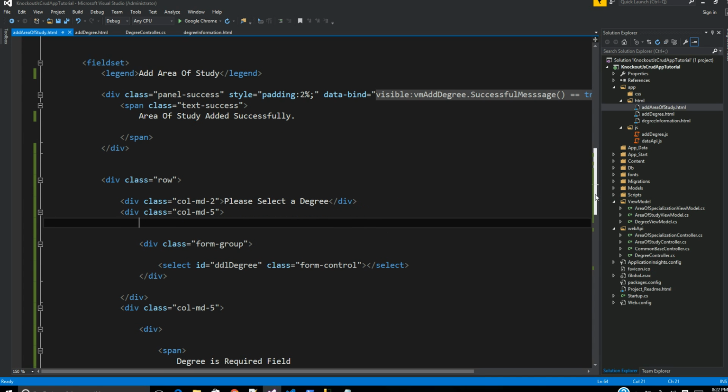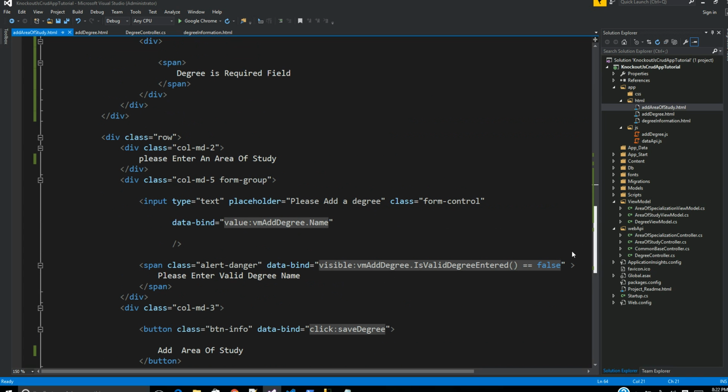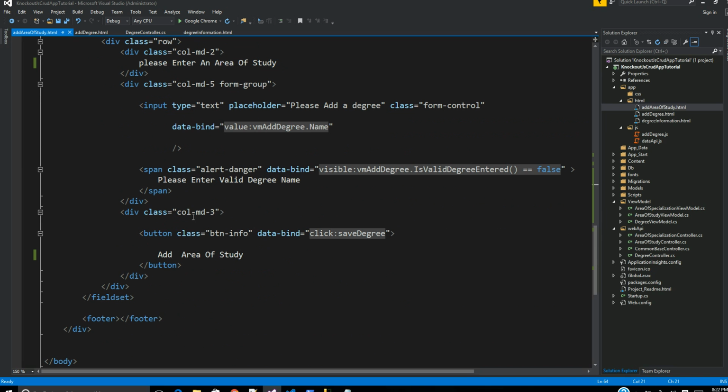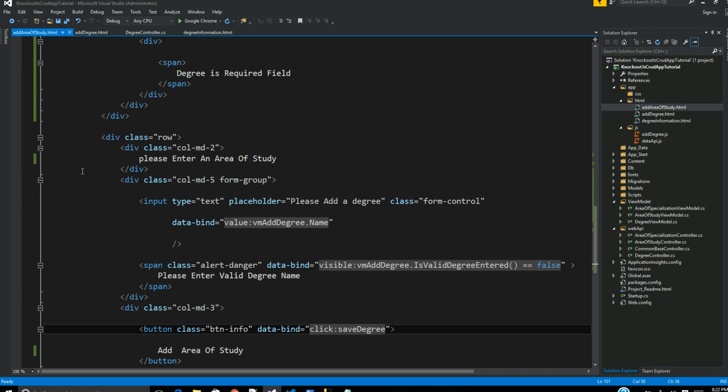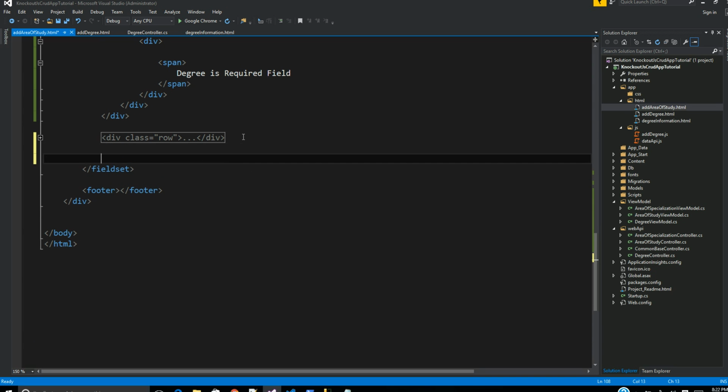So in here, this is the button here. So let's see where that row ends. Okay, that's where that row ends. We can create a new row here.